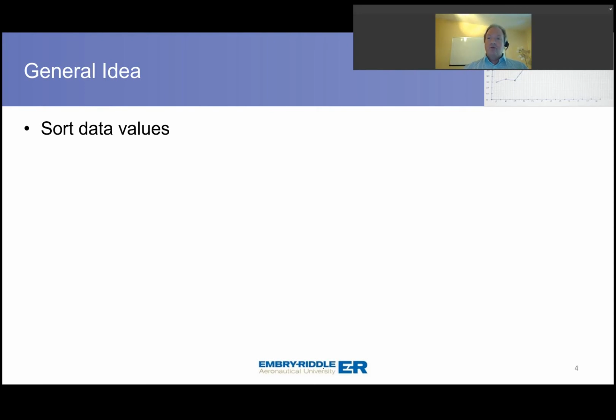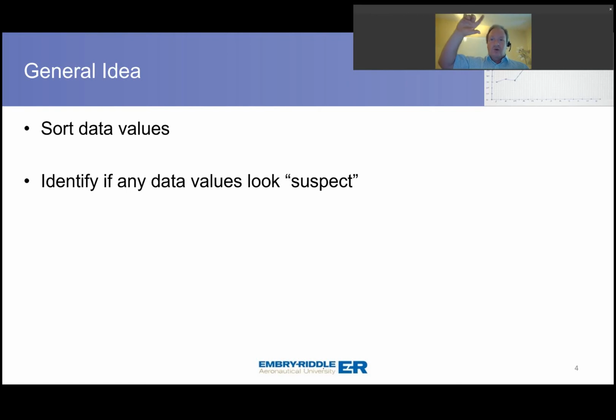And what we want to do is we want to look at really the ends of the data set. Generally, where the suspect data values pop up is in the values that are either really small or the values that are really large. Now, that's not always true, and you have to realize that. There are times when if you have really large data sets, you just can't visually inspect them all. And you'll go ahead and sort it, and you'll look at the really small values, and you'll look at the really large values, and you'll think you'll be fine.